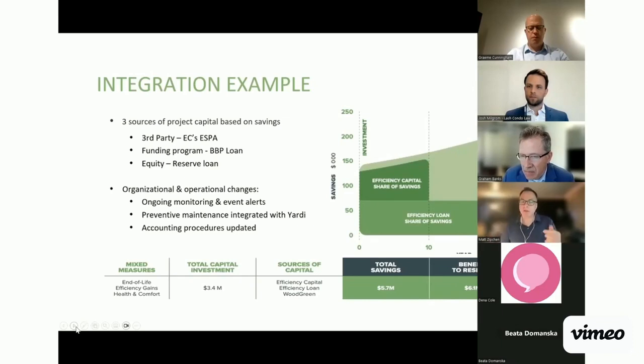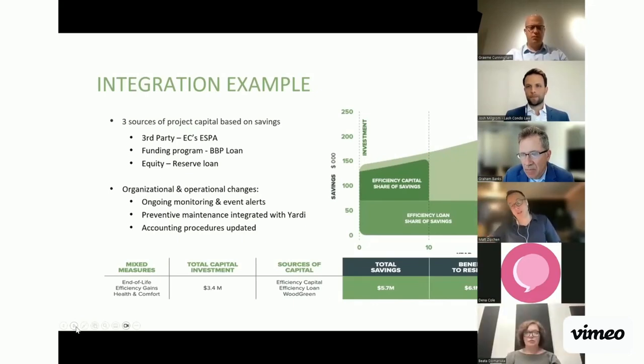Why that's relevant is that somebody asked the question about the legalities of putting in solar or some sort of equipment and then getting paid out of savings. One of the things Wood Green had to do: you're used to budgeting $1 million a year in energy, and now your energy goes down to 800. What happened to that 200? They actually had to set up a budgetary line item to continue planning that and capture those savings. They then put those savings back into their reserve. So there is some financial accounting and plumbing that needs to be put in place. And that was for social housing.